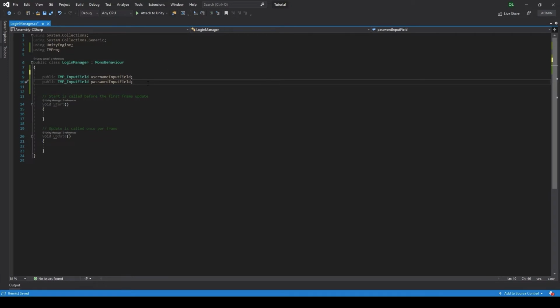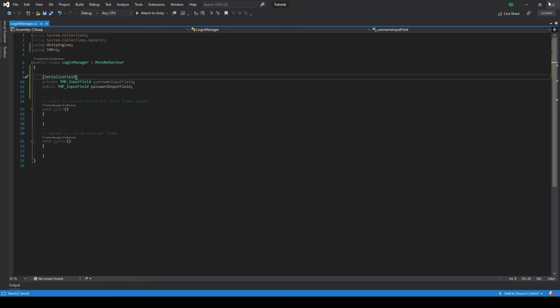So an even better solution is to make this private and then add this decorator, SerializeField. So this makes it so it's a private field that will now show up in the editor because it is serialized. So it won't be usable by other scripts, but it will show up in the editor.